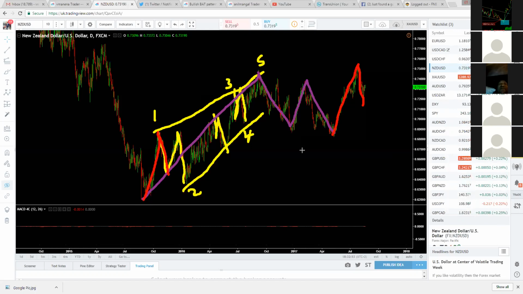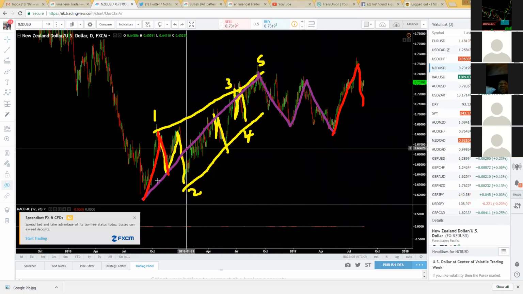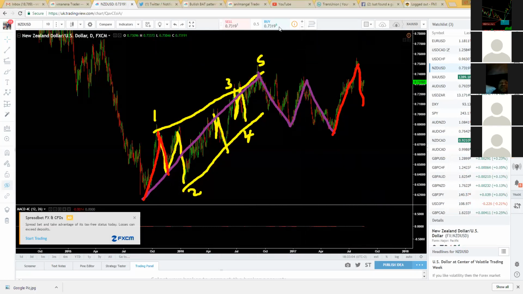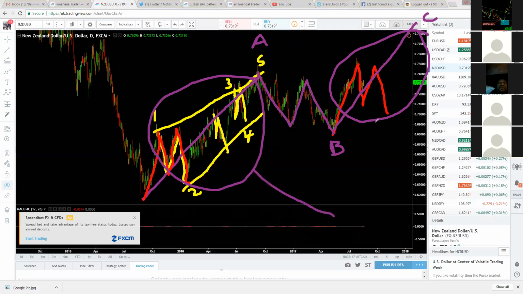What am I anticipating here? I may not move it, just put it back where it was. I am anticipating that this will do this and then drop, the same way as this. See, this one went up and then dropped. So we are here now. I'm anticipating that this will do the same thing and then drop. And then this whole thing will give us a larger one. So remember, this is the leading diagonal in wave A, B, C. And this C would behave exactly the same way as this one here. So this is the fractals I am expecting on this pair.